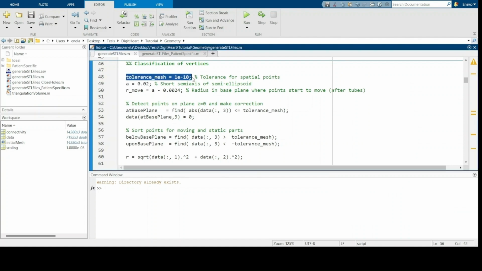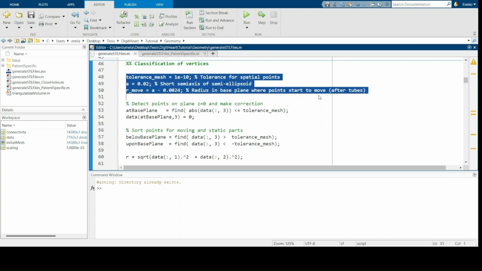For that, we first need to introduce a tolerance, because even if you have points in the zeta 0 plane, there may be some discrepancies because of the computation error of the machine. So we introduce a tolerance, and also we define the short semi-axis here to classify the points, together with R-move, which is the radius at which the points will start to move in the base plane after the tubes.